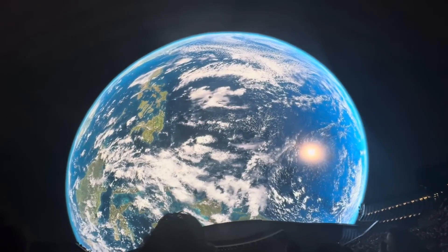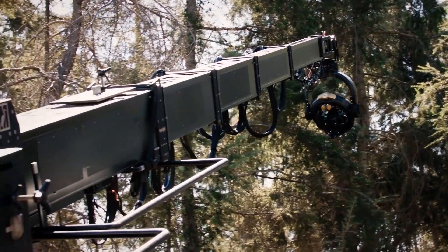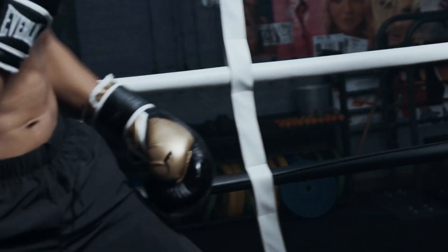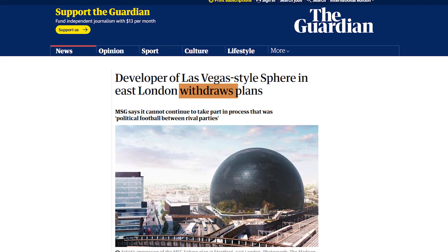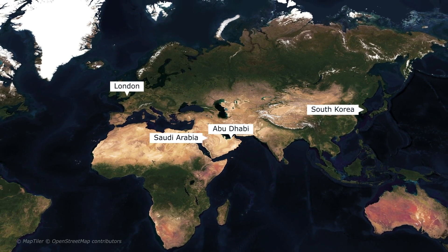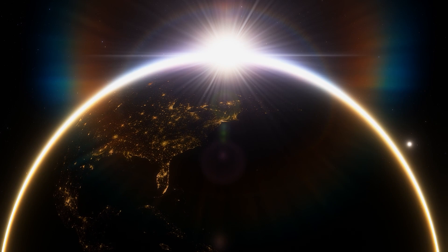Darren Aronofsky's groundbreaking film, shot on the Big Sky system, marks the beginning of a new era in cinematic storytelling within the Sphere. However, ticket prices ranging from $79 to over $300 have sparked debates about whether the experience justifies the cost. While other films are in the works, production time is a significant factor, and sports events like UFC 306 are also on the horizon. Looking ahead, plans for additional Spheres are underway — with London once a prime candidate until concerns about light pollution led to the project's abandonment. Nevertheless, Abu Dhabi, South Korea, and Saudi Arabia have expressed interest in hosting their own Spheres. In an ambitious move, Sphere Studios aims to transport the Big Sky system to the International Space Station, offering viewers a breathtaking glimpse of space exploration in real dimensions.